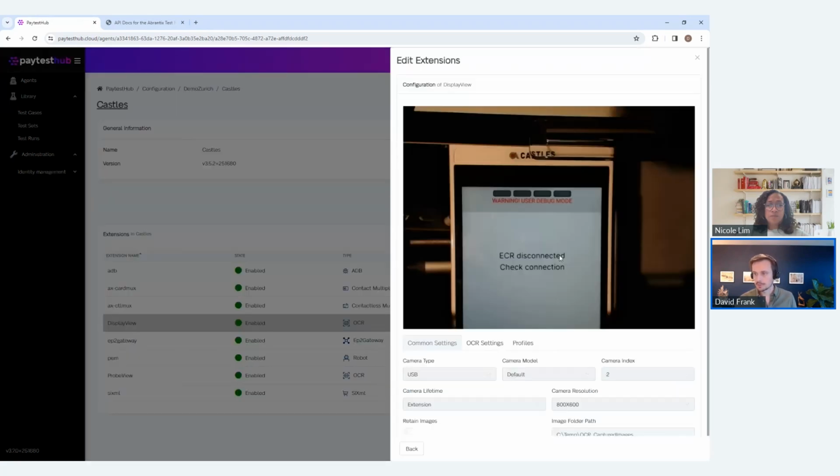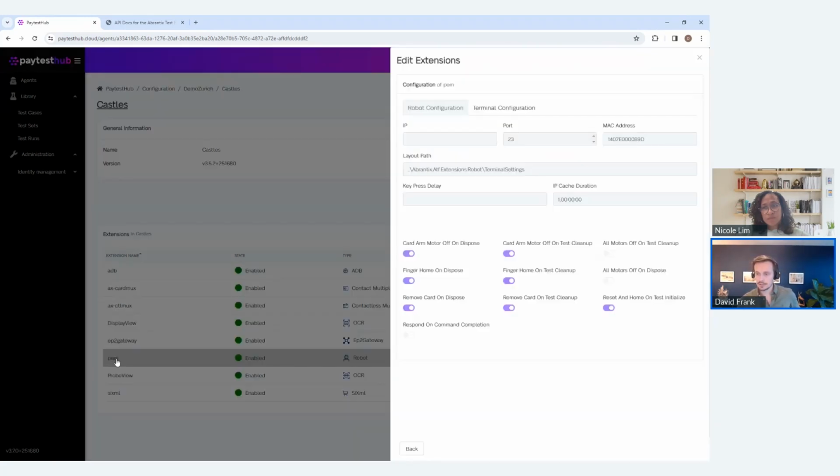If I go here to the display, we can then see a highlight of the OCR capturing the screen. So why do we do this? This is necessary to include in test automation because some of your screens will be locked, meaning you can't access them with ADB. And to proceed through the automation steps, you need to make sure that your terminal is at the right task. So we capture the screen and we read it, and therefore the PaytestLab test case knows when to proceed forward. You will see that afterwards as well in the test setup.